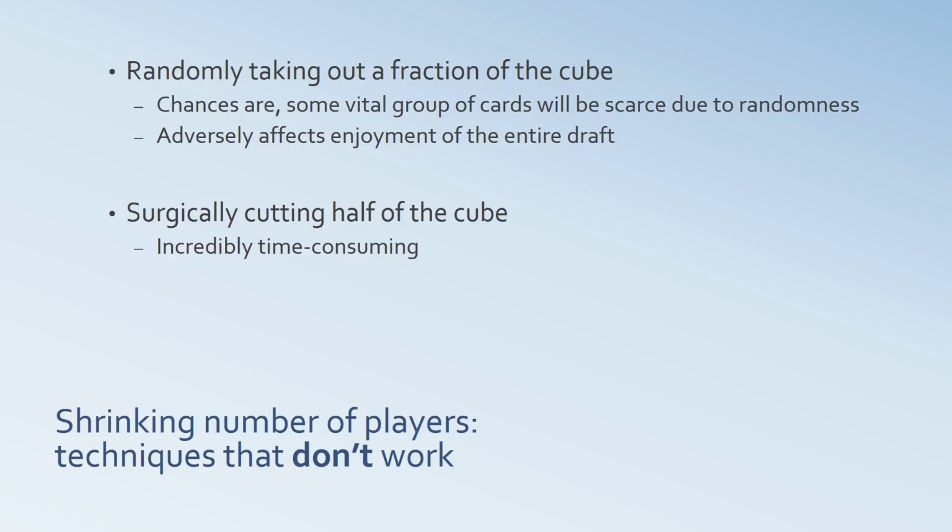So another way you can do this is to surgically cut up half of the cube. For example, if there are 15 decoders in the cube, you remove 7 or 8 of them, and you do this systematically for all types of cards. The problem with this is that it's super painstaking. Given that assembling, like sleeving and taking out the cards for the cube itself, is a monumental effort in itself, I would highly not recommend this. You have better things to spend your time on.